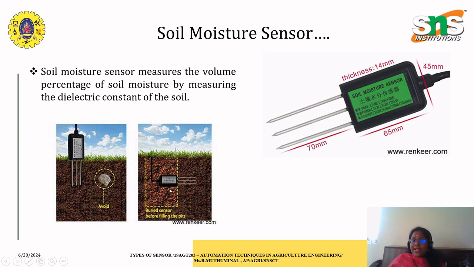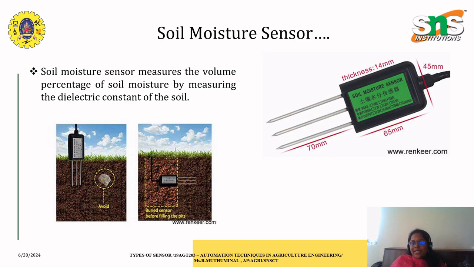If there are any objects available, like a stone, what do we have to do then? We have to avoid that obstacle and redefine our path, and we have to insert the soil moisture probe into the soil under the root zone area. This buried sensor will then be filled up with the soil where we have created a pit in order to get the sensor inside. So that is why they have given a description where we can create a pit and insert our soil sensor, and then cover the pit.